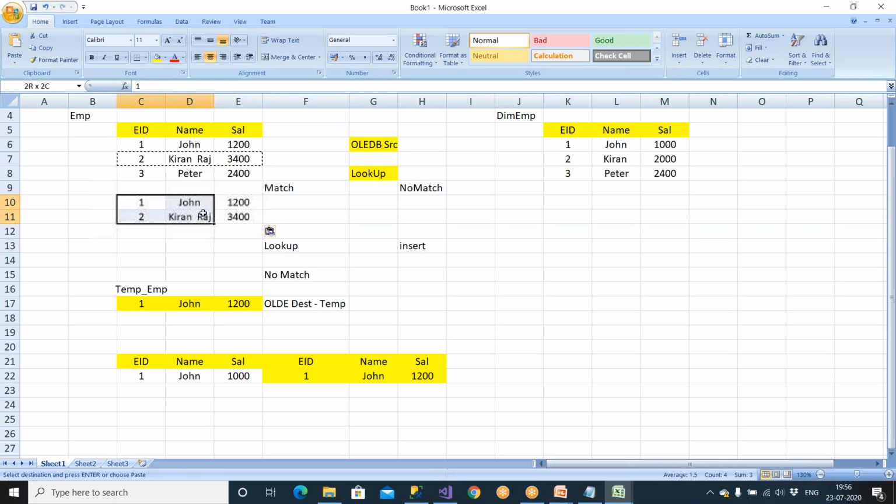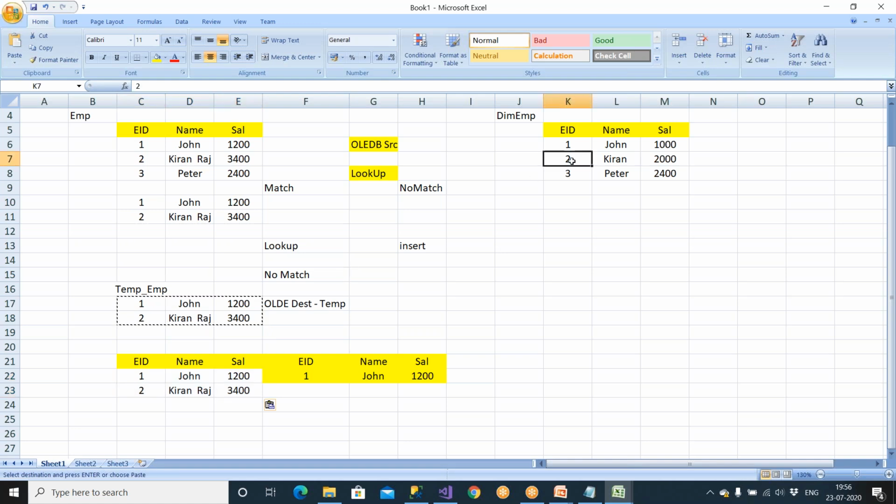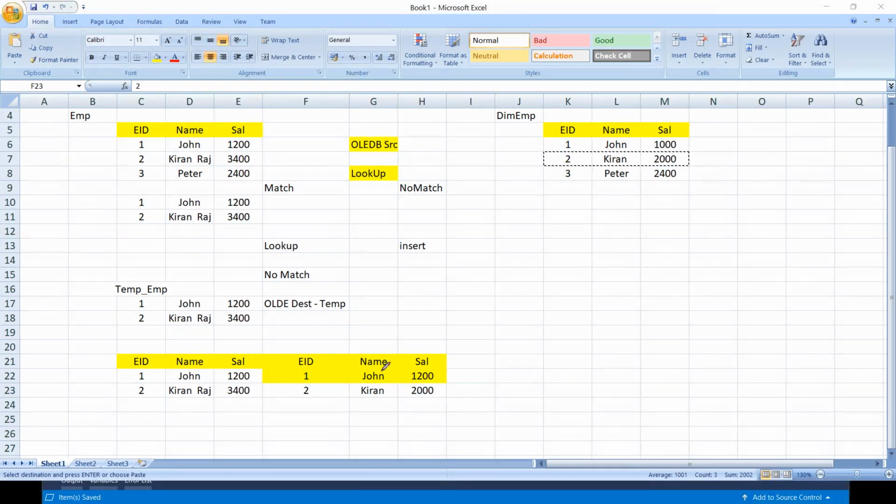And now these two rows got updated. Two rows are going to be coming here. And so when you map it, this data is going to come here. For 2, we're going to be getting this data as well. So what will happen? Now, when you write that command, this name will get updated and this salary will get updated like this.